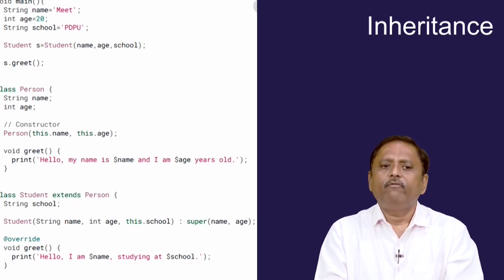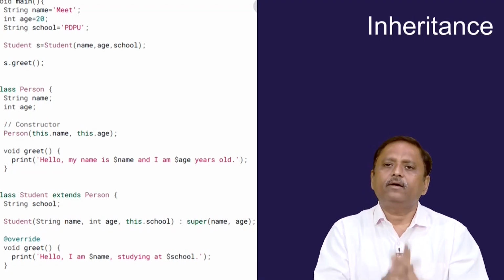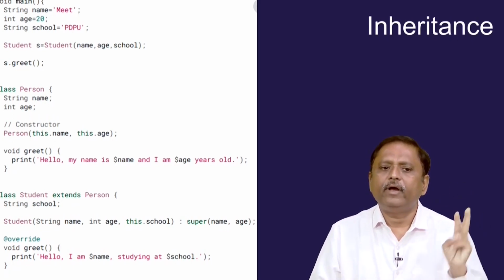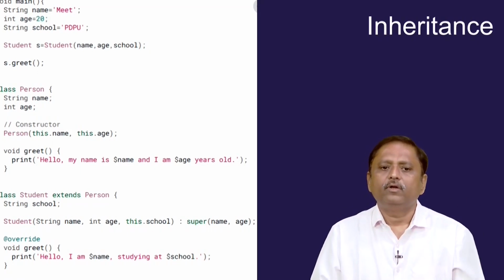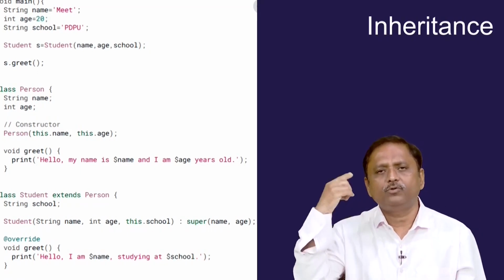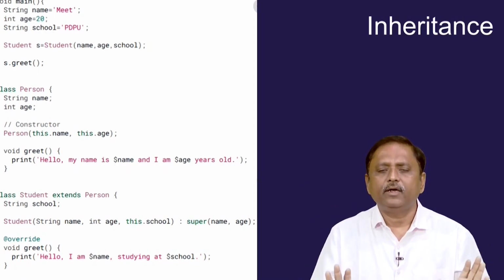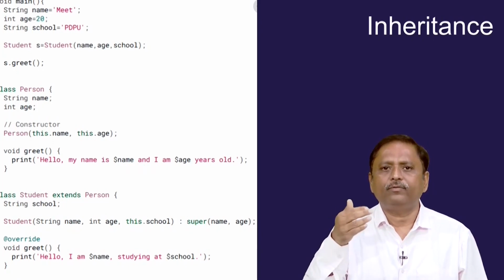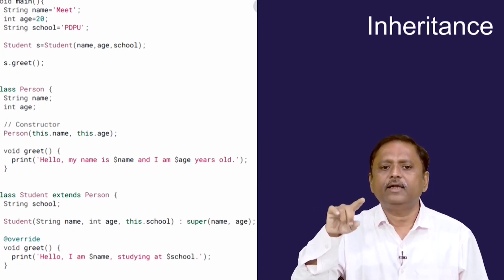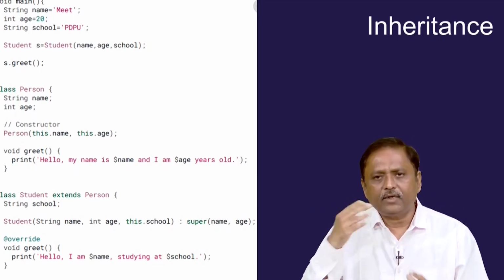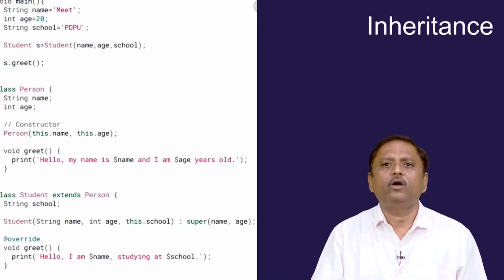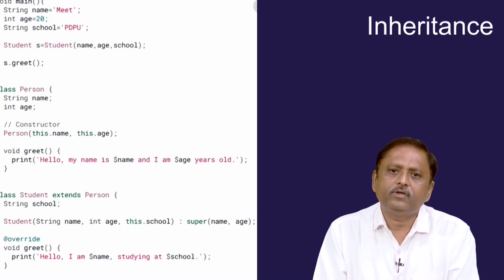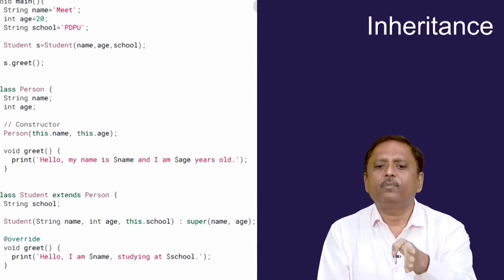So, here we declare constructor like base class. So, here we need to supply three values: name, age and school. So, we refer name and age of superclass. So, we write down without using this keyword, but school is a data member of this class. We write down this dot school, and we must call constructor of base class in order to initialize this constructor. So, base class constructor can be called using super keyword. So, here we write down super, name, age.